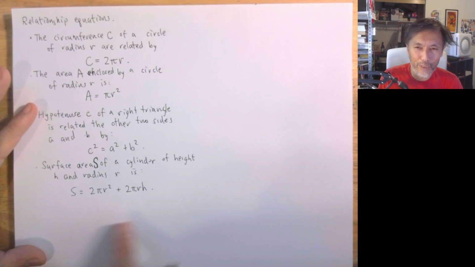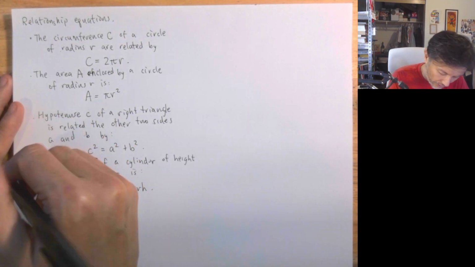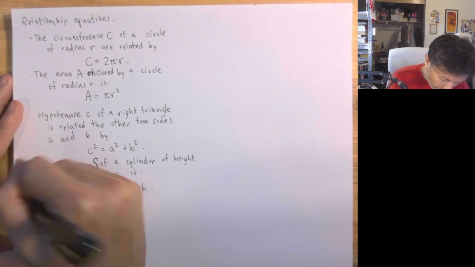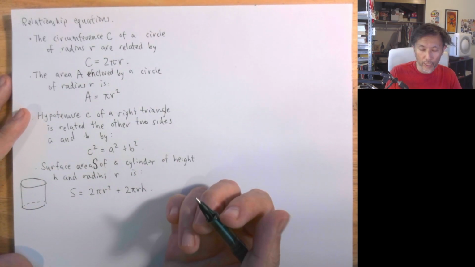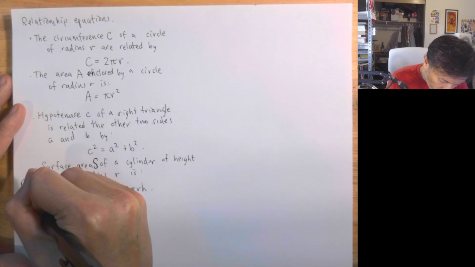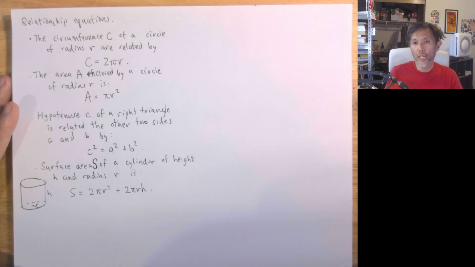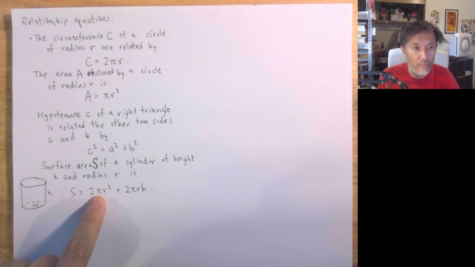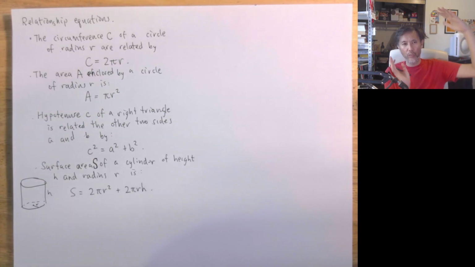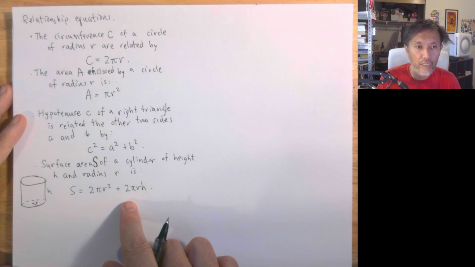This formula we can develop. We will in class at some point. Here it is, what I'm talking about. So that's a cylinder. It's like a toilet paper tube. Height h, radius r. And it turns out that the surface area of this thing, and I'm including the top and the bottom, that's what this term right here is coming from. So it's a closed cylinder, I guess. Has this surface area. All right.